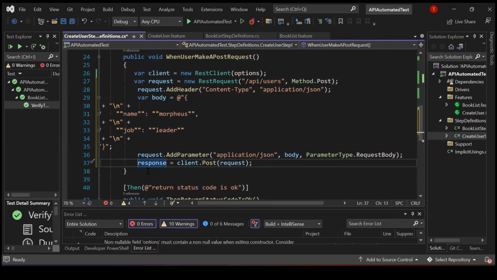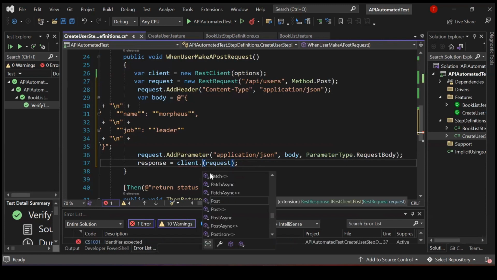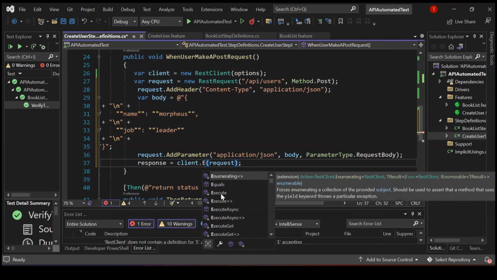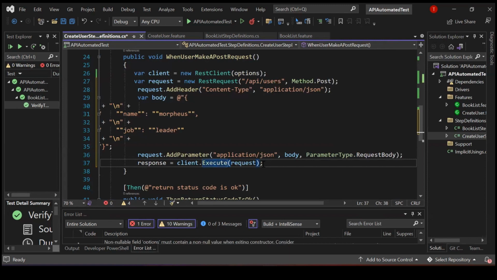So what I did is response equal to client dot execute, not dot post. I want to execute: response equal to rest client dot execute request.